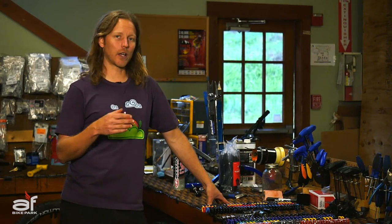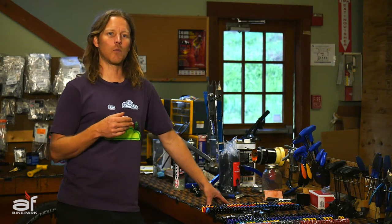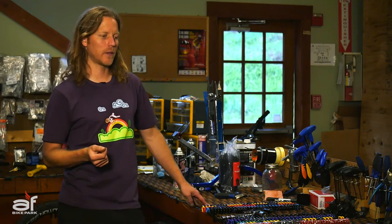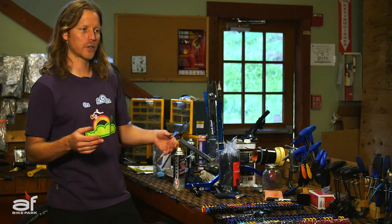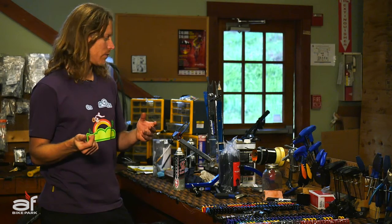I'll go over some of the more common RockShox Boxer platform and the Fox 40 platform, what different types of springs are available from the manufacturers. And then we'll get into a little tech and show you guys how to actually install springs if you don't have the right spring in your fork. Let's look at the RockShox Boxer — the coil version, which you can find on the Team or the basic RC Boxer. The World Cup Boxer is a solo air-sprung fork, so you'll use a shock pump for that. We'll get to that one in a little while.